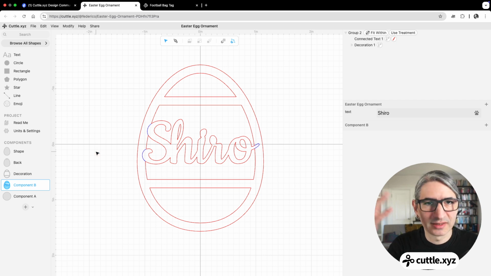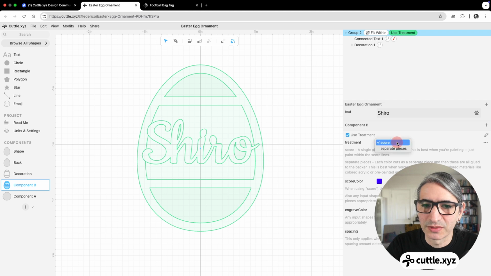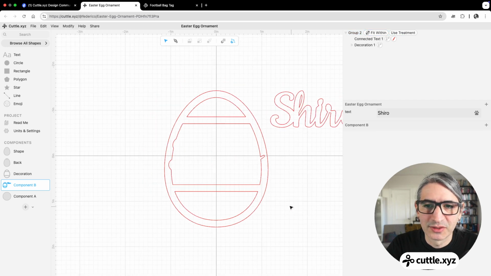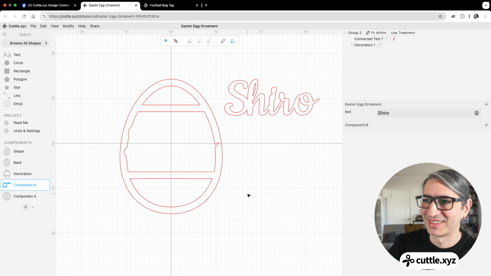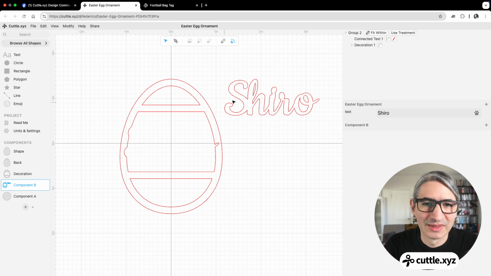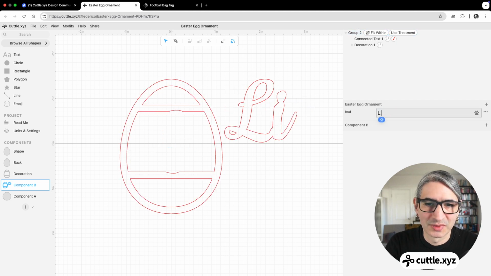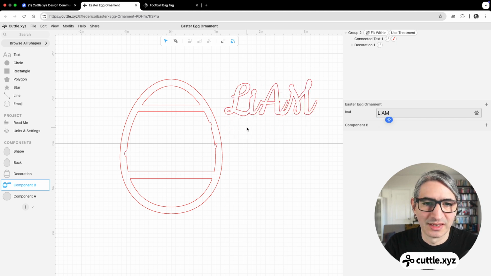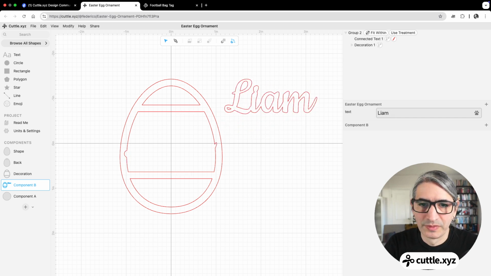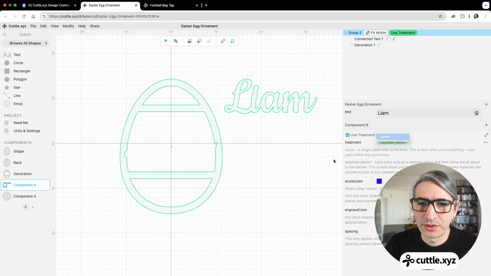So use treatment essentially is like Weld and Score. So that is taken care of, plus the additional ability to select the treatment. So instead of score, it could be separate pieces. And so kind of auto-magically, we get this ability to separate them, which is neat. I really love it. It separates the pieces and then it maintains these little cuts on the side. So even if I change the text, then I can get that separation. Or I could just keep it as a score.